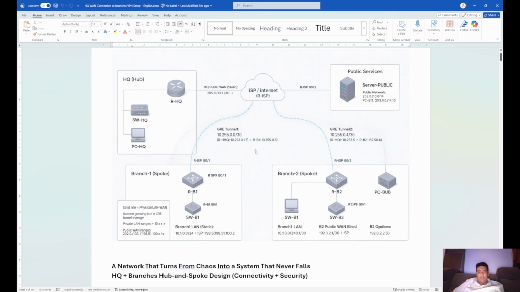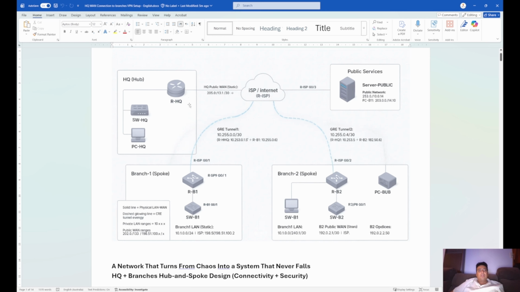Unfortunately, with the limitation of Cisco Packet Tracer, it does not allow me to run today's commands on Packet Tracer. It has to be run on actual devices, which I don't have right now. But let me just explain to you the whole environment and what we do here with this video.